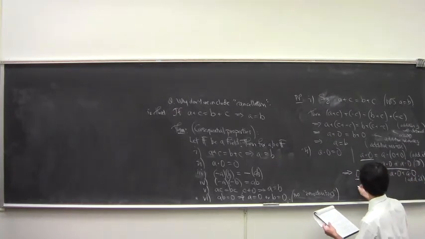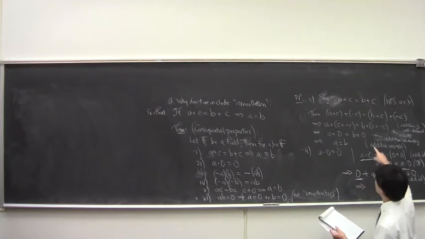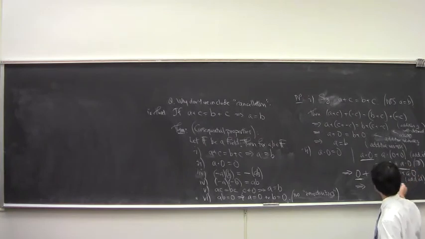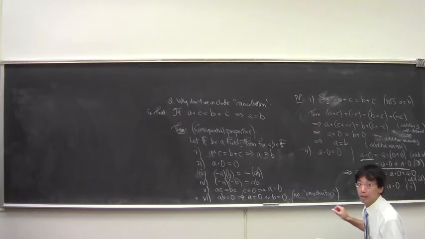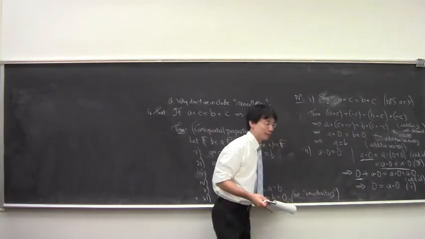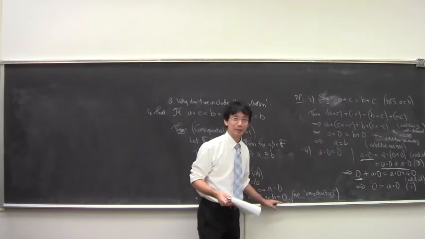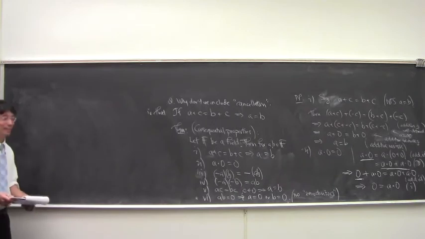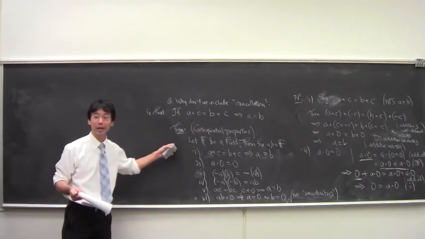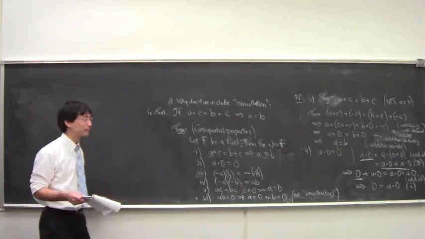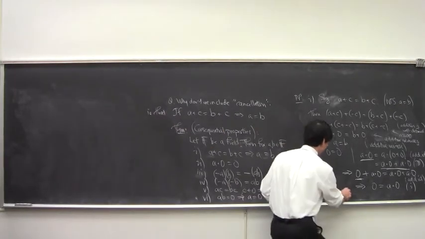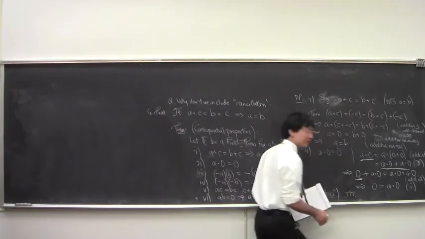And then we say, well then, now let's use part 1, right? We have cancellation from part 1, so let's cancel off one of these things, and we get that 0 is equal to A times 0 by part 1. Okay, and so you see that A times 0 is 0. In whatever field you have, A times 0 is going to be 0. Okay. So let me just cover the rest of them by saying etc.